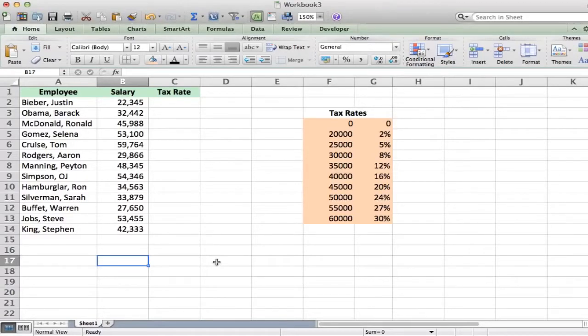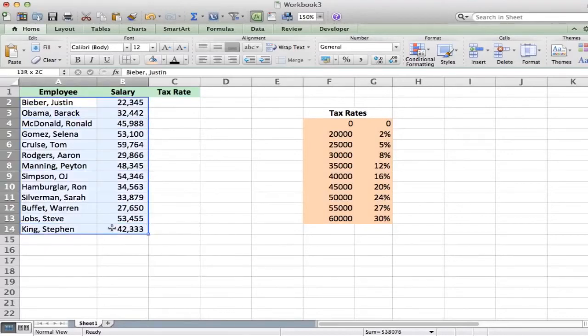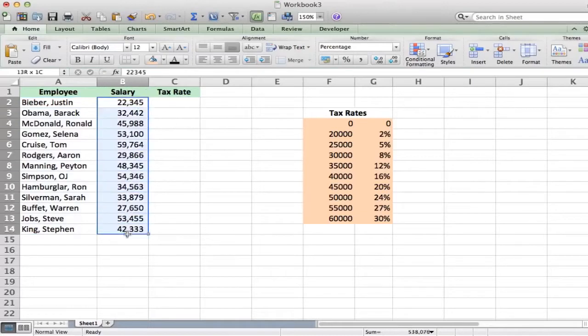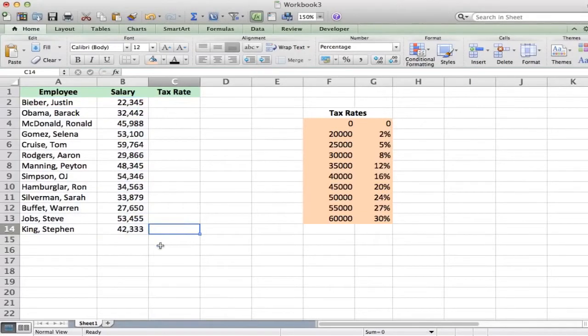it basically stands for vertical lookup. So you're usually looking up a value from a table that's arranged vertically, which is what we have here, this tax table. So clearly, based on the salary of our employees right here, we are trying to look up the applicable tax rate based on the salaries here. Now, as you can see, I didn't program Microsoft Excel. I don't know exactly how it works.